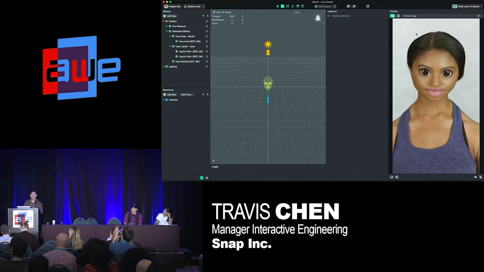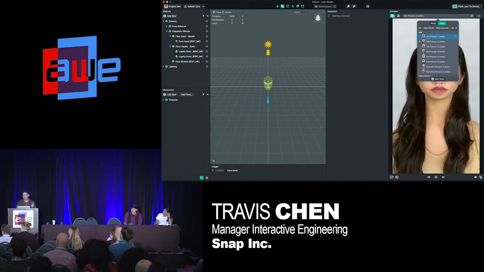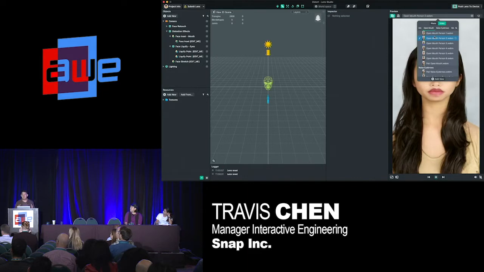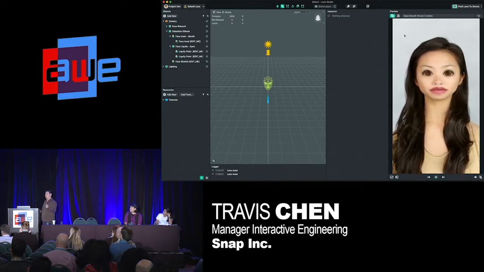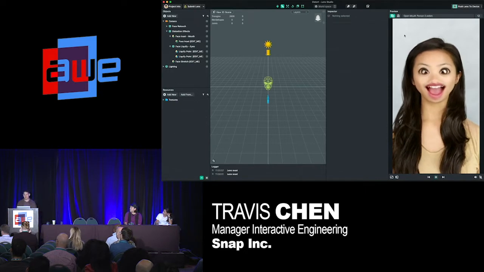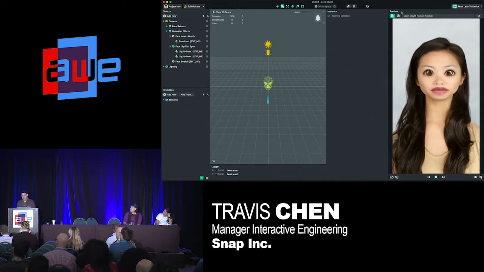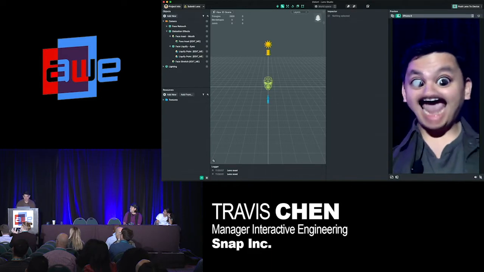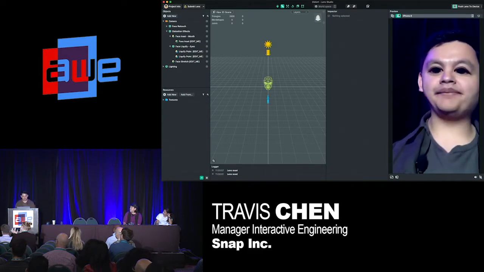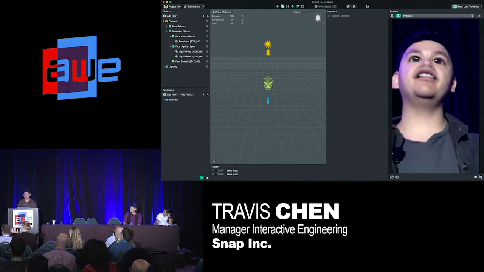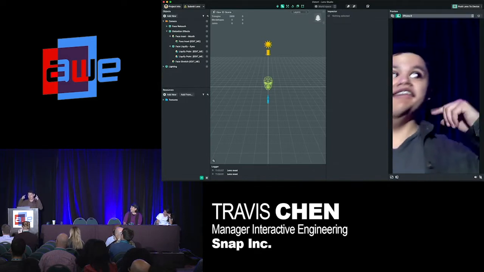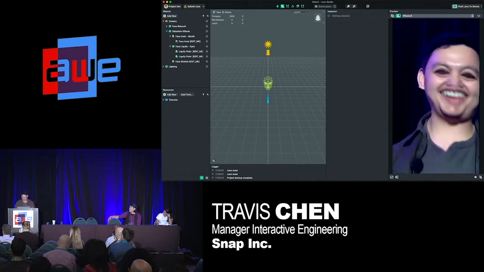The preview panel on the right gives you a live real-time preview of exactly what your lens will look like inside Lens Studio. And we have a number of videos of models that have captured different expressions. So this is how we test, for example, when a character opens the mouth, do something. But more importantly, I often work in the webcam mode, where with the webcam I can actually see in real time what's happening on the lens on my face. So I'm going to be talking with this on for the rest of the talk.